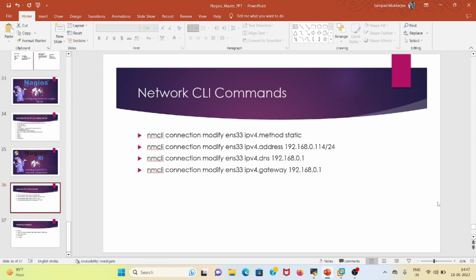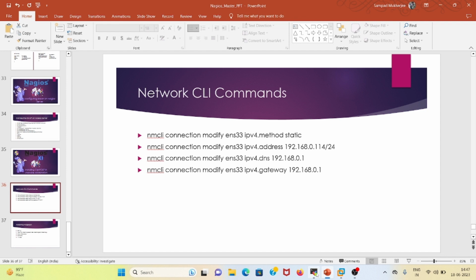The commands are basically the network management command line interfaces, NMCLI, or we can use the NMTUI command, that is a text based editor or a graphical interface which is text based, used in configuring the network. So in this video we will learn the basics about NMCLI and NMTUI.